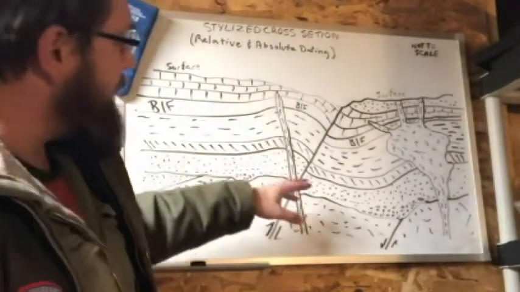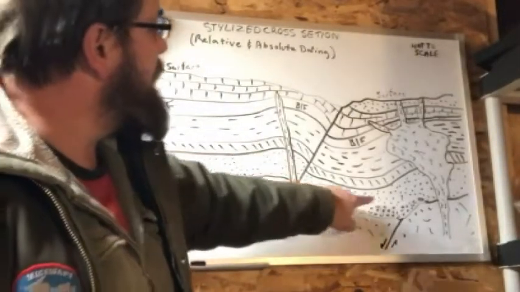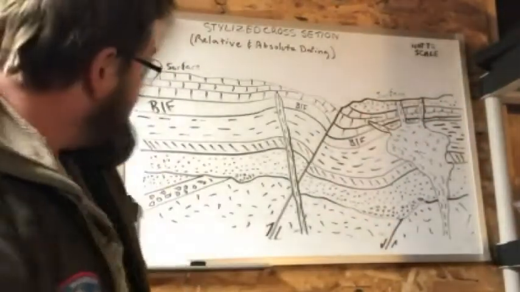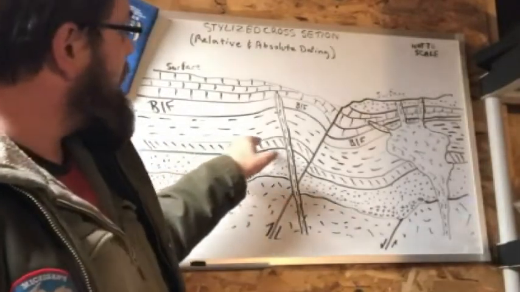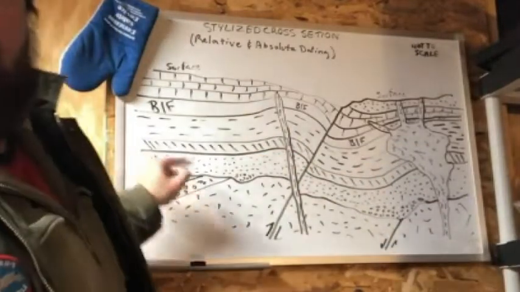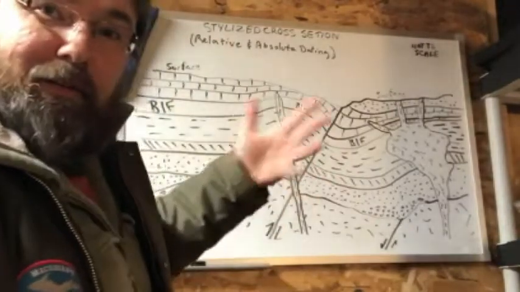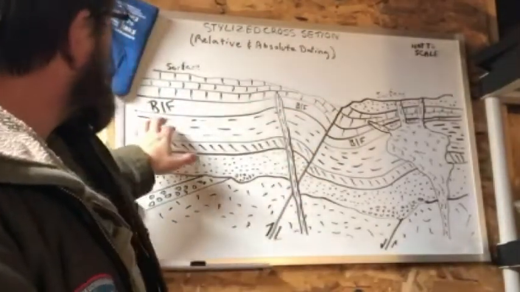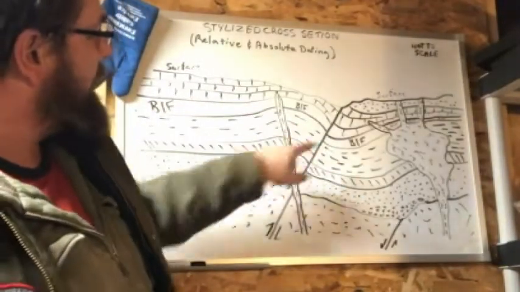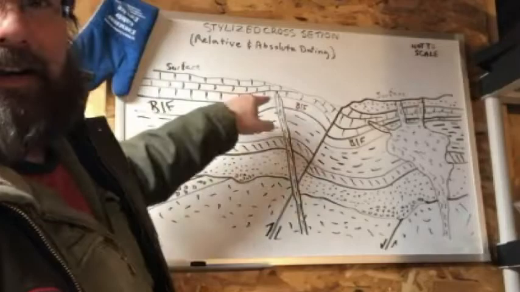These smaller dots, it's hard to see on here, but these smaller dots in this unit here, through here, over here, and up here, those are sandstones. This unit right here with the lines going like this, over there too, that is a basalt. It's a surface flow, and I'll get into how we know that when I get into the strat columns. This horizontal dashed stuff, which kind of turns as we get near this fault here, that's our slate. Where it says BIF, banded iron formation.